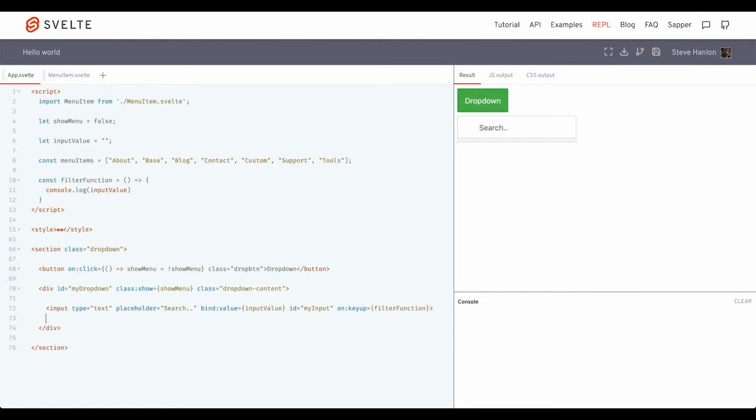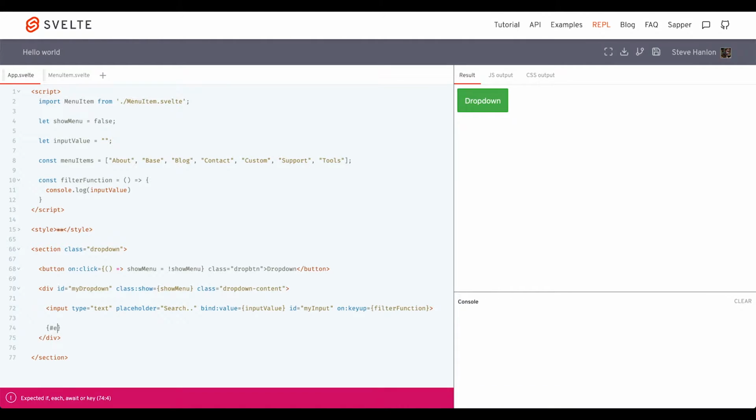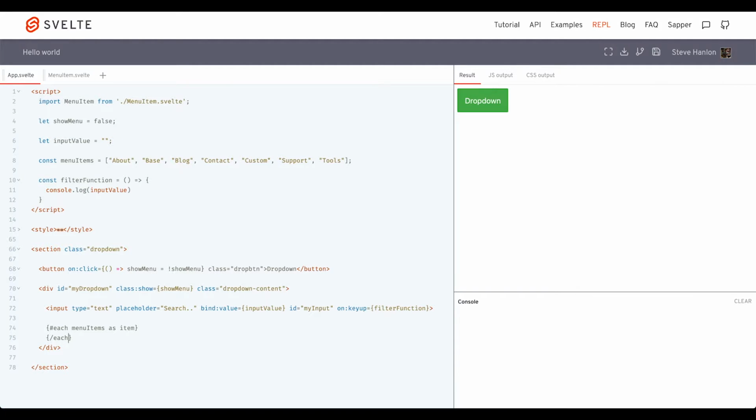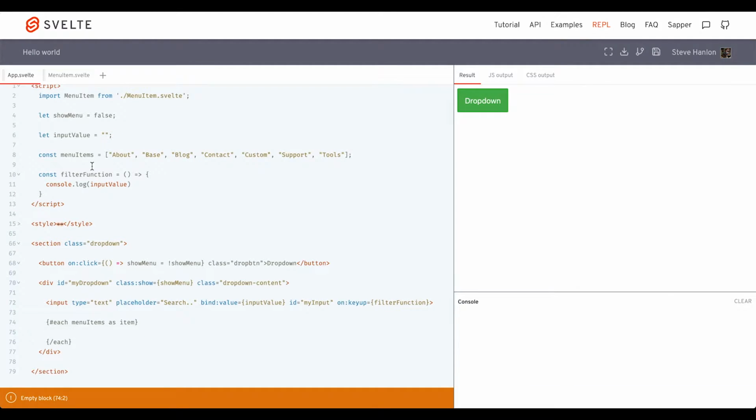We'll add a Svelte each loop, and we'll reference this array right here because we want to loop through this array and grab each string value. So each menu items as, and then the singular, I'll just call it item. Then we'll end it. And then in between here, this is where we're going to go ahead and add our MenuItem component.